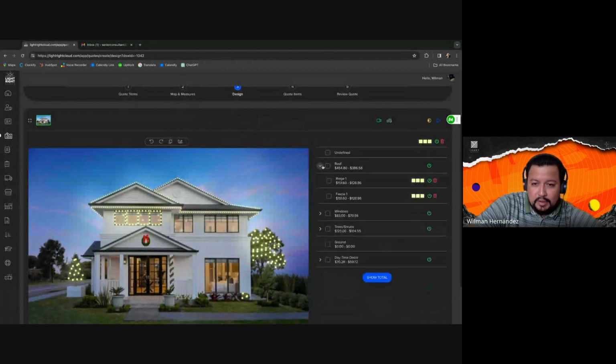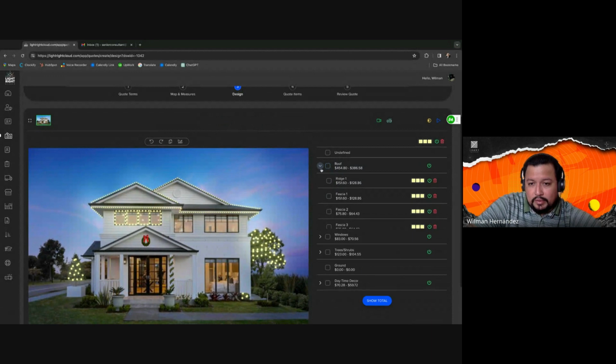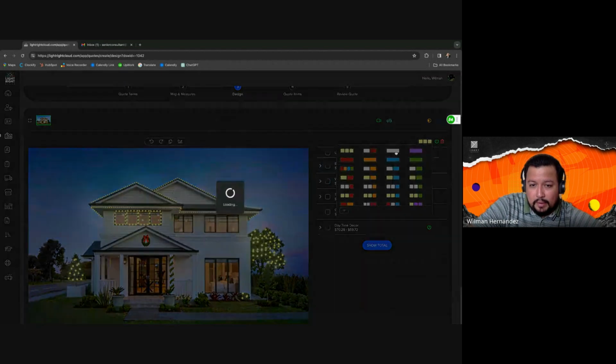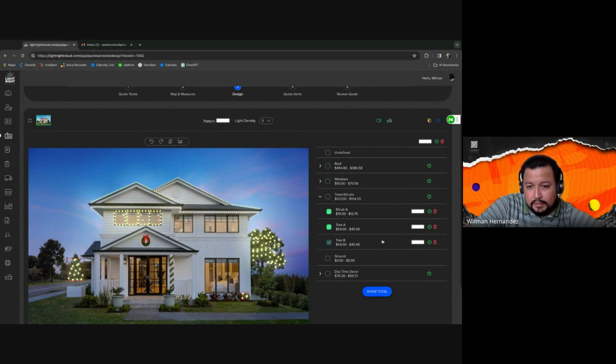You can change colors too. Overall, you can change color here for everything, or you can just pick one and change the color just for one. That's up to you. I think it looks better if all have the same color, so I'll start there with the roofs, and we'll move over to trees. Let's see here, something is off.